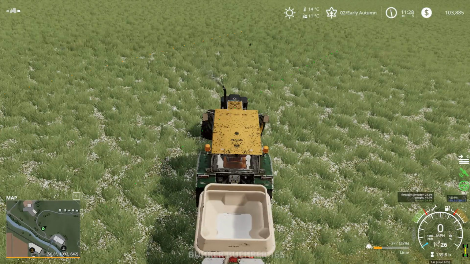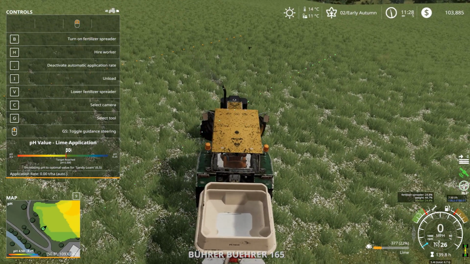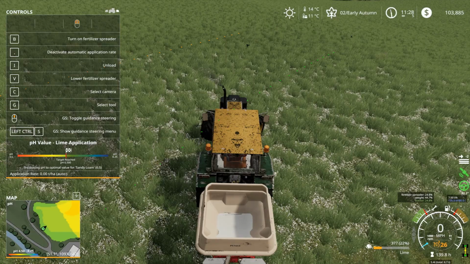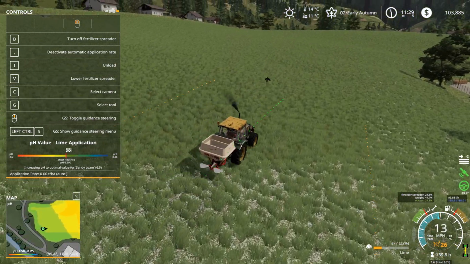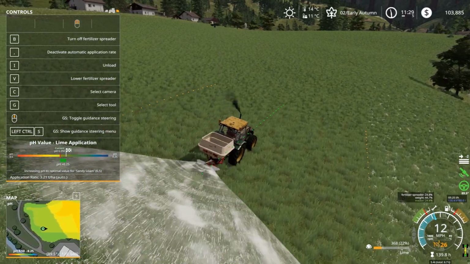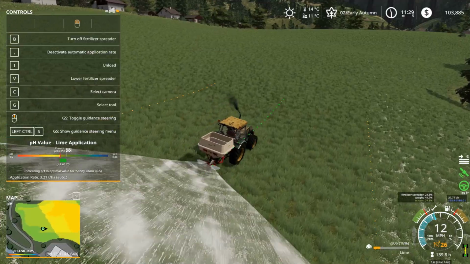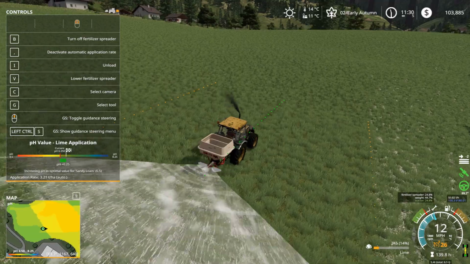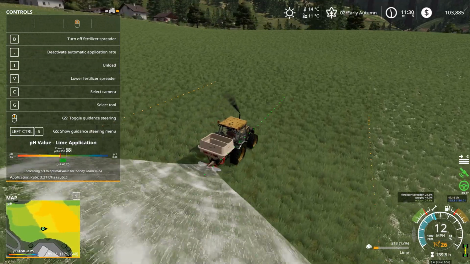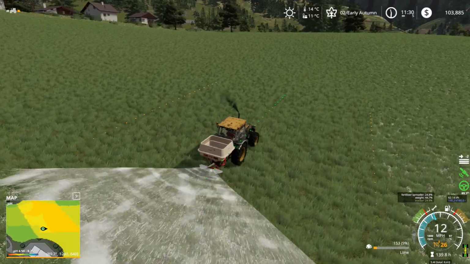You could put that lime application graph thingy that shows how much you're putting down and all that stuff at the bottom. You didn't have to put it in the F1 menu. When you're putting down, it would just pop up down there. I'm sure you can do it. You surely could write some code and make it pop up down there at the bottom so we don't have to have this ugly F1 menu up the whole time. Giants. Get with the program.